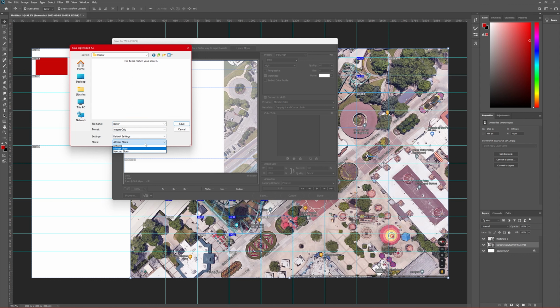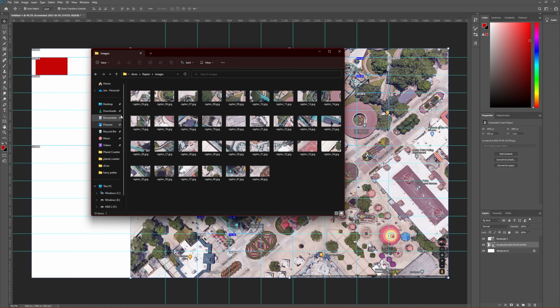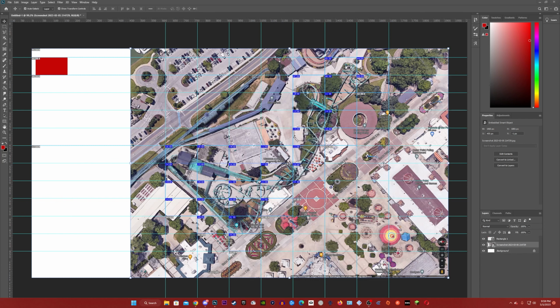And then once we go into our files, find our slices here, go to Raptor, and then go to Images. We'll save in Images. All our slices that we have are here, and you can see that they're numbered. Some of the numbers are kind of weird. Now, you could go through and rename all these if you wanted to, but I find the easiest thing to do is just leave the numbers as is and keep Photoshop open where you can, so when you're in Planet Coaster, if you only have one monitor, just do windowed mode, where you can bring this up pretty easily.